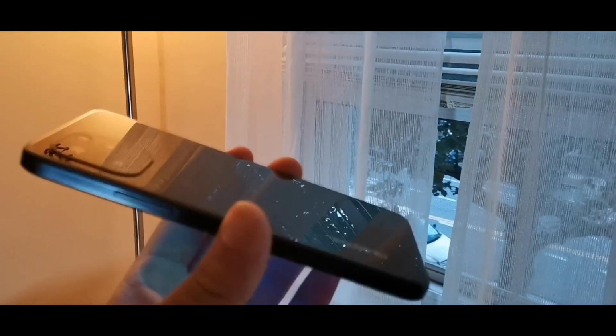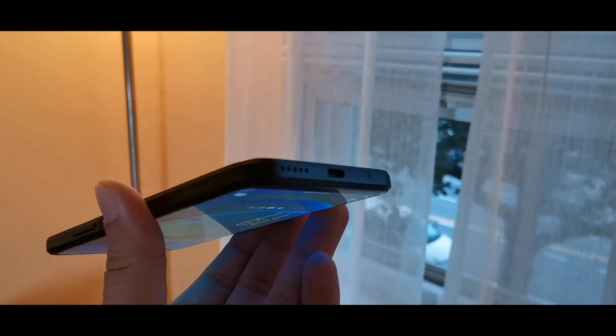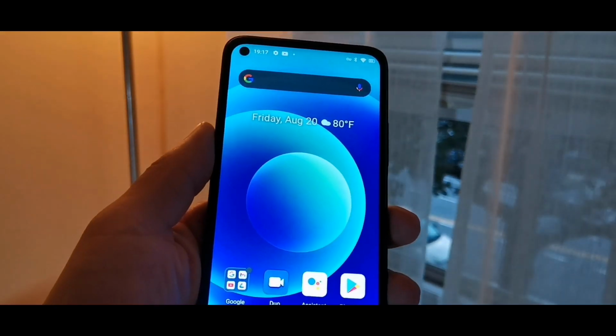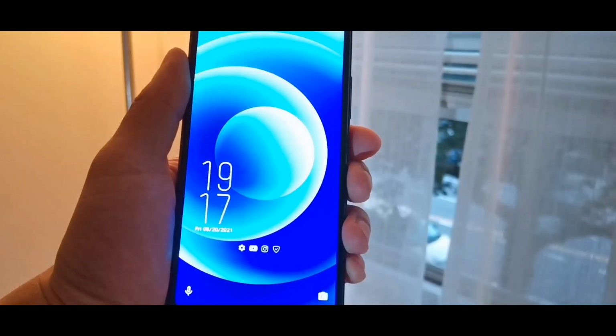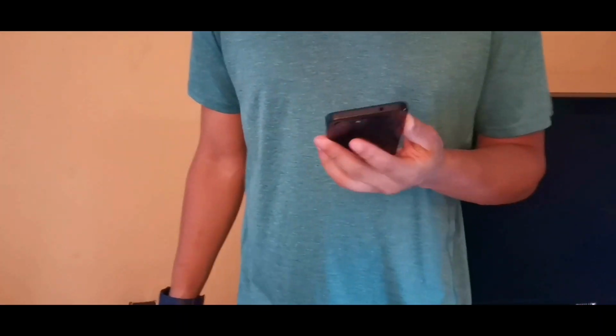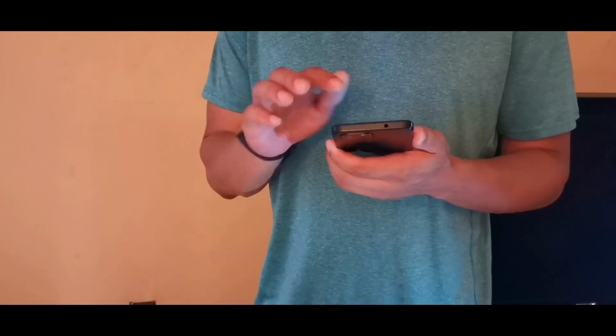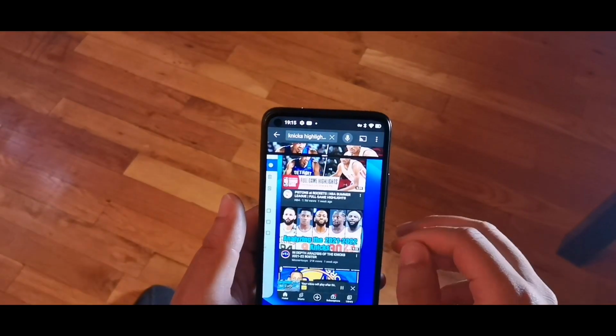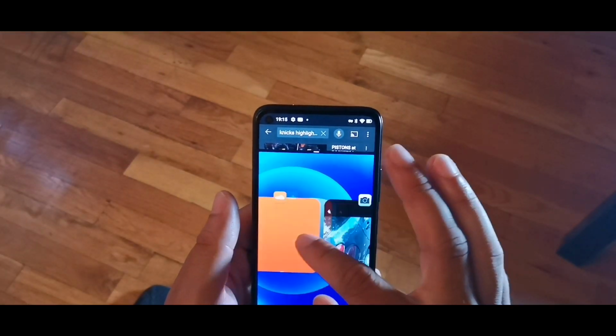We get 4 gigabytes of RAM on this model that I have, and most of the time it has about 1.5 that it can use based on some of the apps in the background. I just want to let you guys know that it does eat up a lot of the RAM. But this device does run smooth. It runs cold, it doesn't run hot. But if you game, it will warm up a little bit. It does have really good multitasking on this device as well.